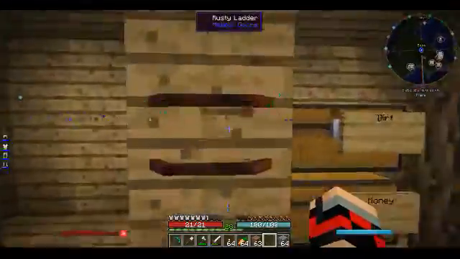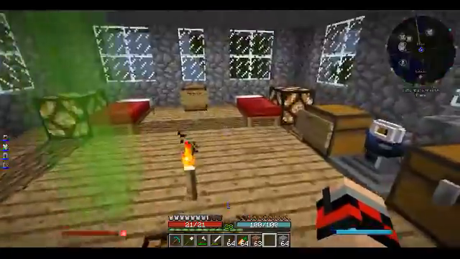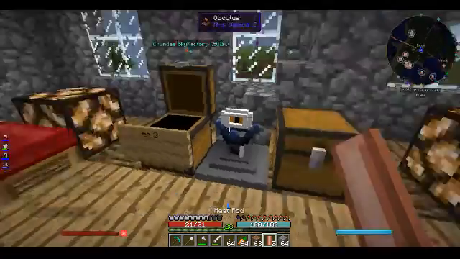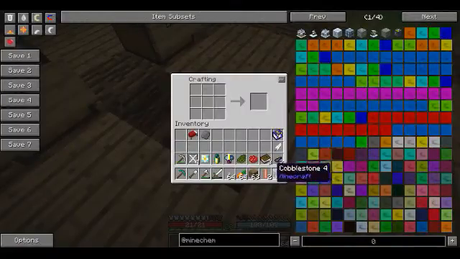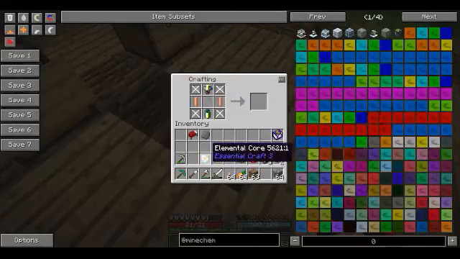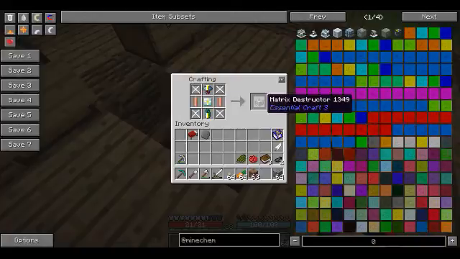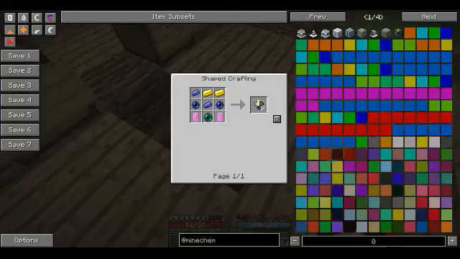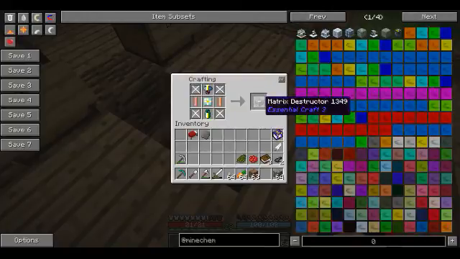I actually used the ender pearls I got from that to make this stuff, which in turn will help me advance. So, 2 heat rods, 4 iron frames, MRU linking device, MRU collecting device, and elemental core. Now remember, guys, this stuff is expensive. Just let me show you how expensive. Like that. 3 ender pearls for this one, for making either of these.